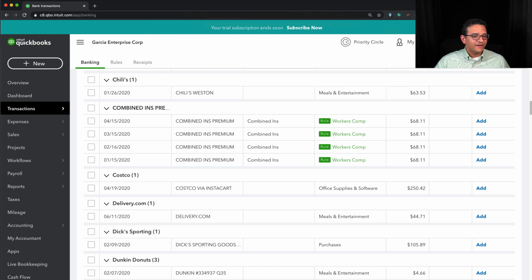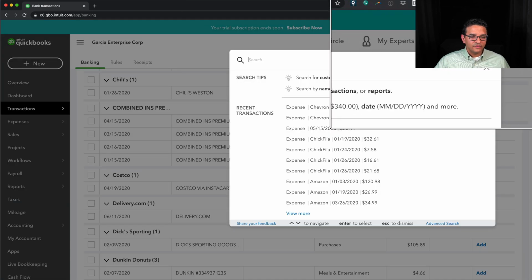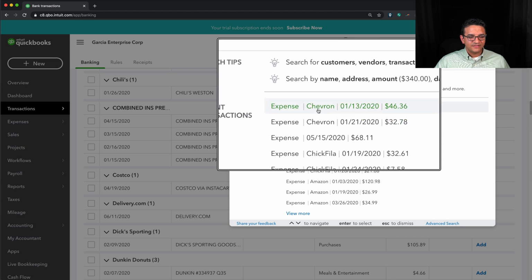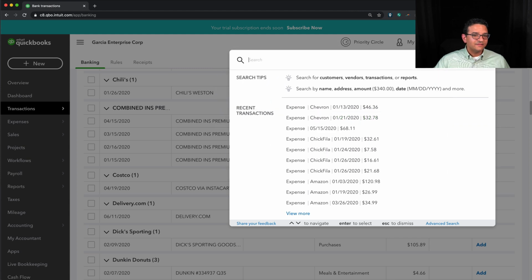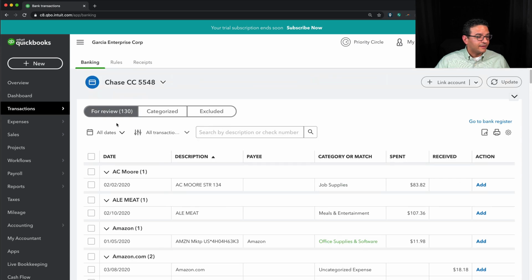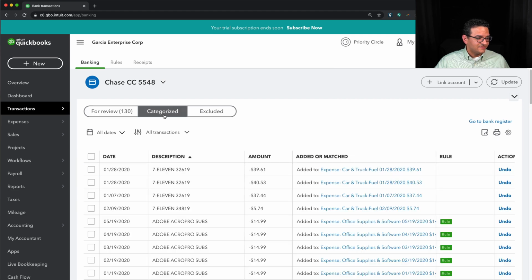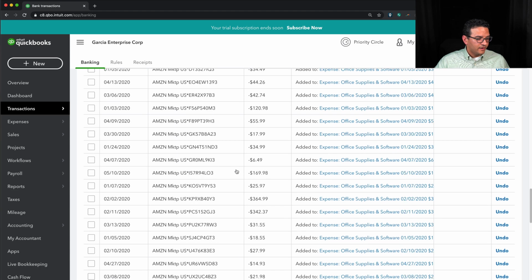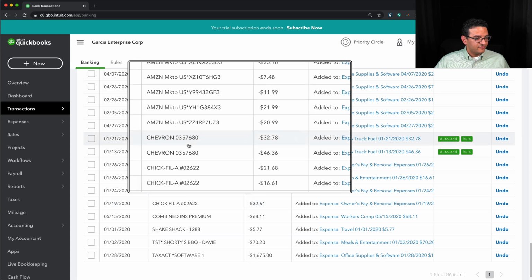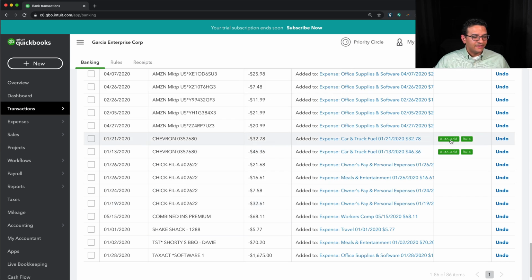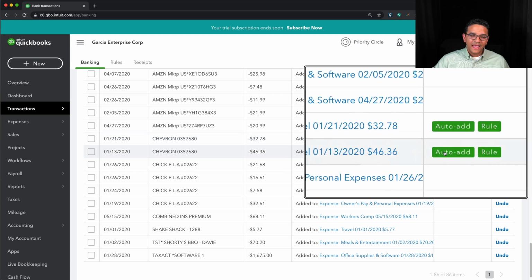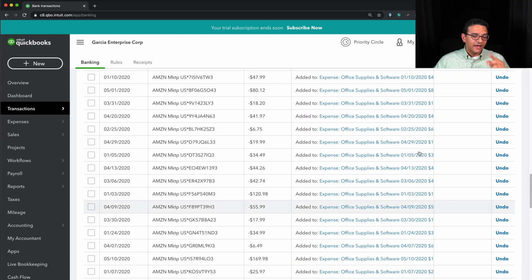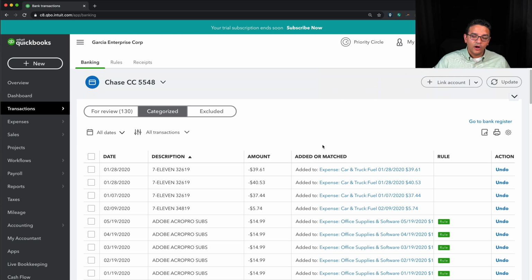See that? And if I click on the magnifying glass on the top of the screen, I can see the last two transactions that were entered, right? Because this magnifying glass shows me a history of the latest 10 or 15 transactions I have created. In here in bank feeds, I can also click on where it says categorized, and I can see the Chevrons that were categorized. So where are the Chevrons? Right here, you see the 2 Chevrons. These are automatically categorized, and notice that it says rule and auto add. So that's letting you know that this was added through auto add rules.